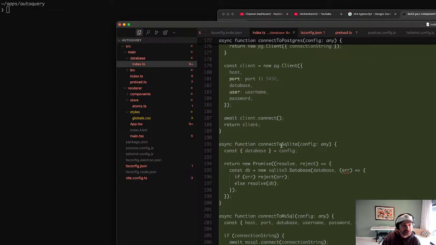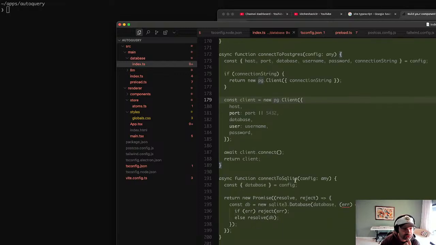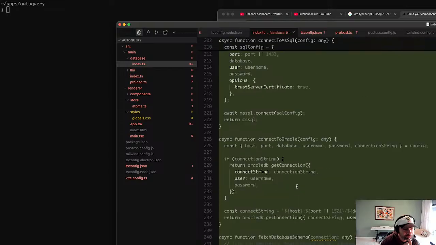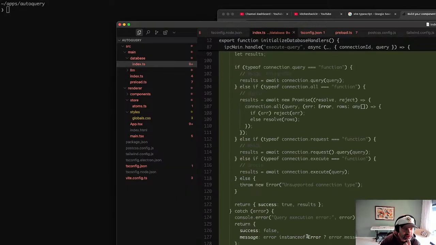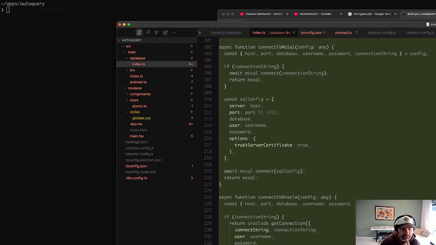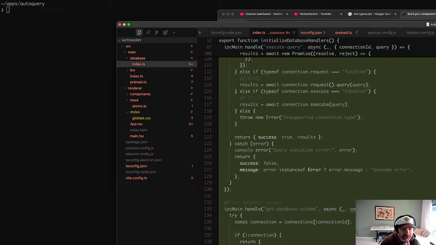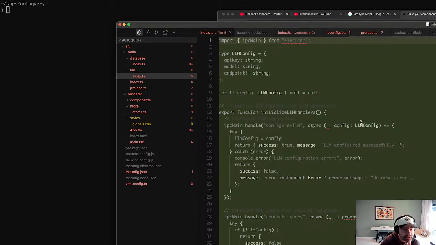Okay, here's where we're actually wrapping all of the different database drivers, like connection functions. So Postgres, SQLite, connect to MySQL. Glad we have AI for things like this because it makes all of this cross-platform, cross-database platform stuff super easy. So still got some type errors. Again, we'll have to figure out why the types aren't working correctly yet.